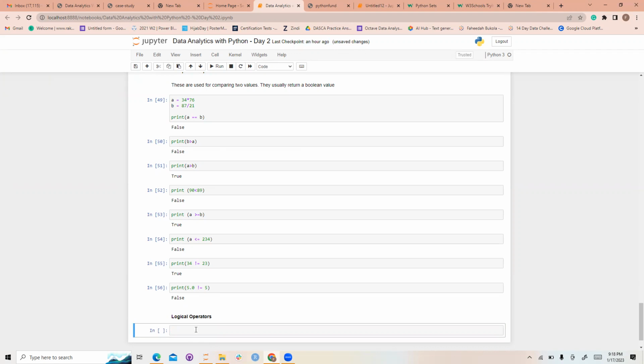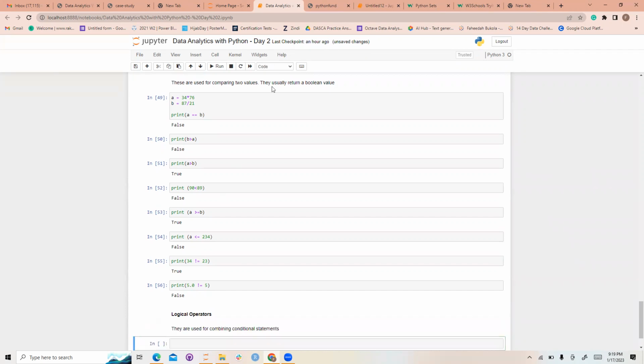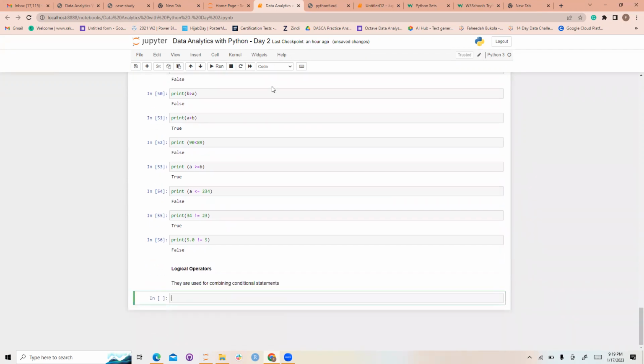Logical operators are actually used for combining conditional statements.